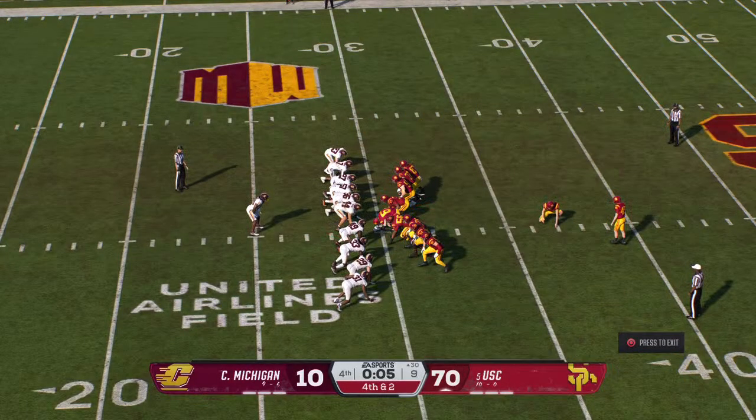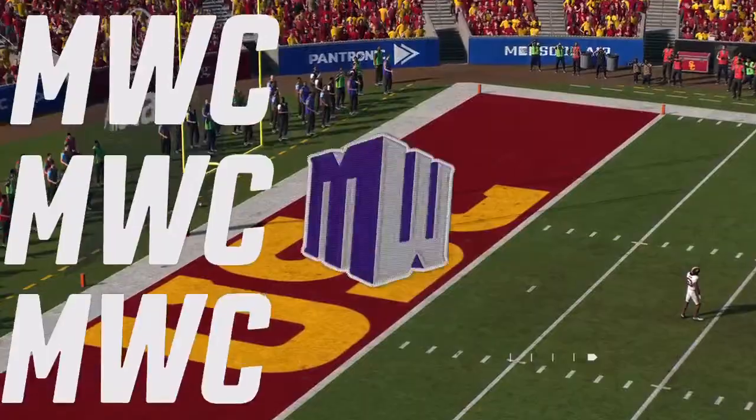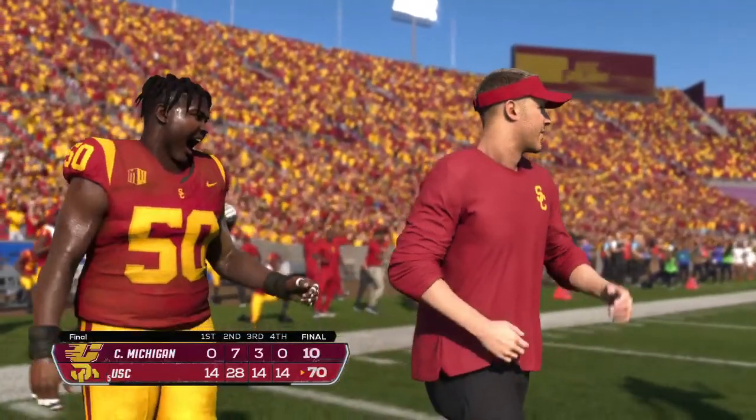They've got this game in hand, but maybe there's some bad blood. They want to rub it in a bit. Tried to give it enough body English, but he missed it. Well, they missed the field goal. That's about the only thing that hasn't gone their way in this one.